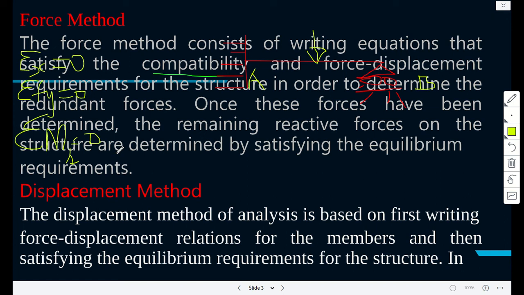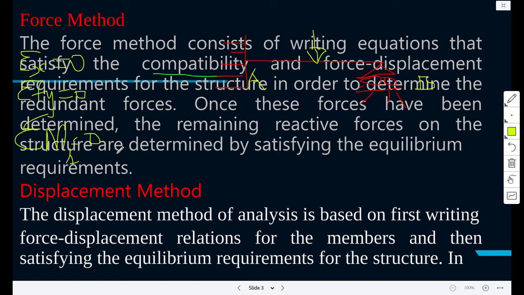But in third year, you now start talking about statically indeterminate structures. That means that in addition to these equations, you need other equations to be able to solve. Those other equations come from compatibility. For example, compatibility in terms of geometry, compatibility in terms of displacement, compatibility in terms of deformations.